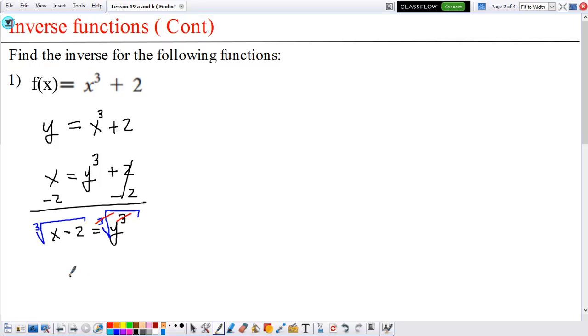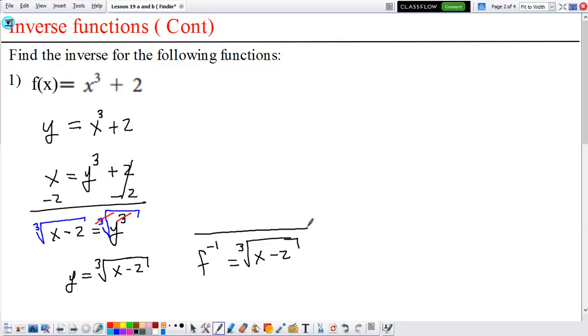And now you just solve for your new y. So now this becomes y equals the cube root of x minus 2. So it is true that this is our final answer. This is the inverse function where we got to use the correct notation. And remember that when we're using inverses, the notation that we're going to be using is f negative 1. So our final answer is f negative 1 equals the cube root of x minus 2. Let's do our final answer in red. So here's our final answer. This is the inverse function of the original. And we're done.